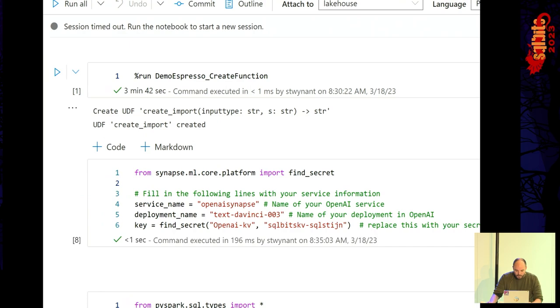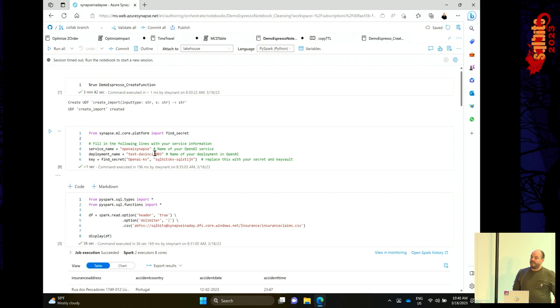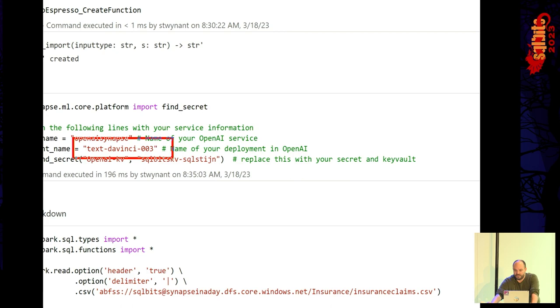Now, one thing you need is an OpenAI framework, so the OpenAI service. If you want to start using this, apply now because it takes about 2-3 weeks for you to get an application approved, and then you can start creating those resources. So apply now, okay? Now, then of course, key vaults to link all those things to it to make sure you are accessing it in a secure way.